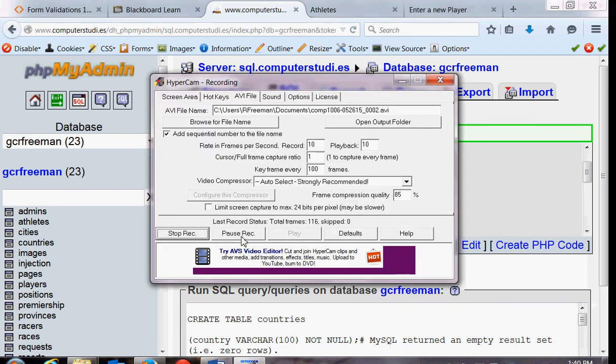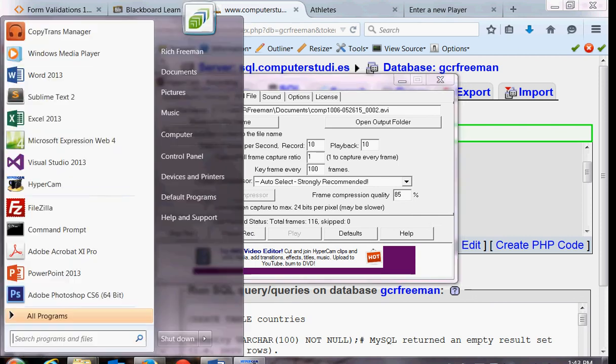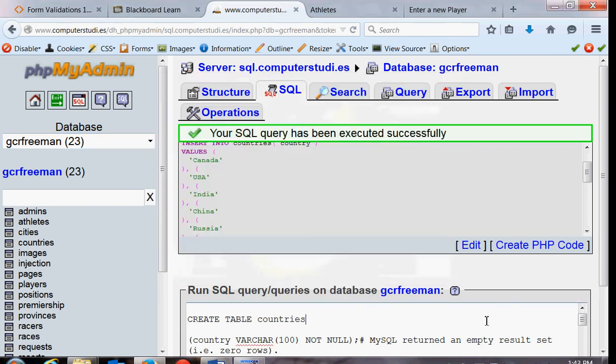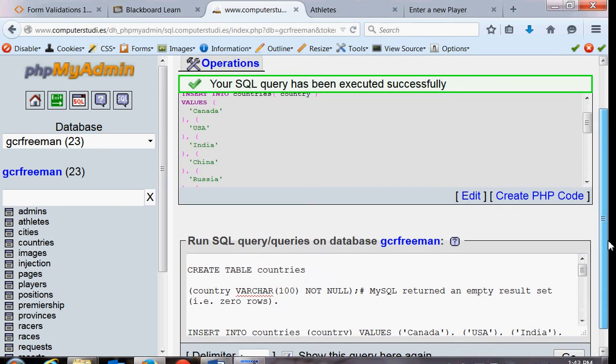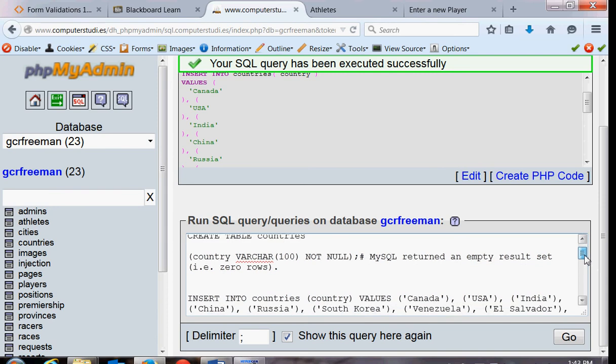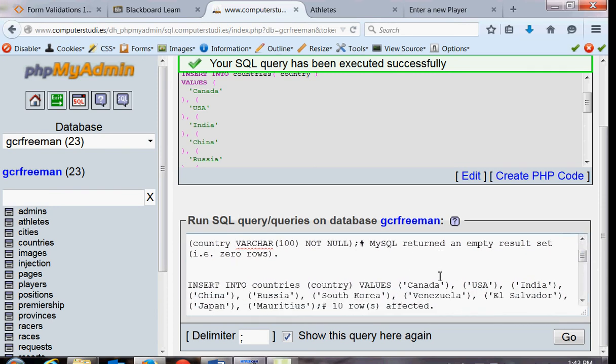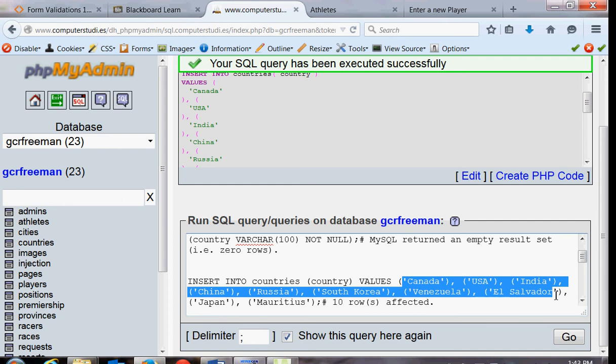Okay, we're back. So I'm going to open up my code editor, Expression Web. And the first thing we're going to do is build a page that will just include a simple drop-down list that gets populated from the list of countries in our countries table.